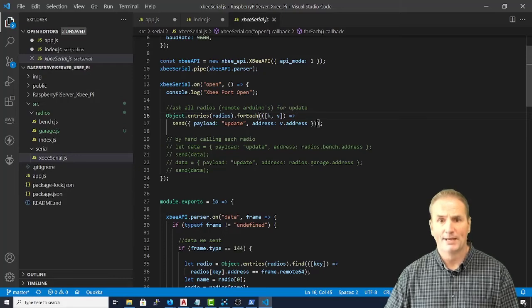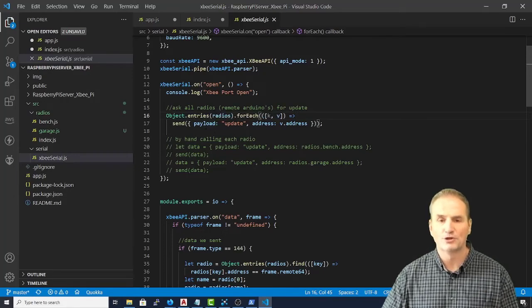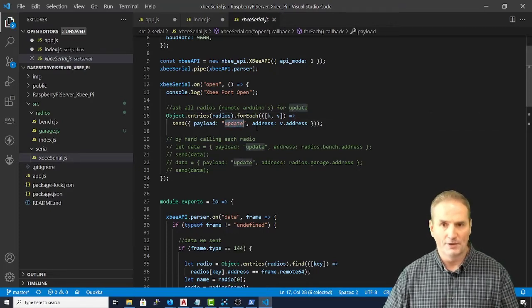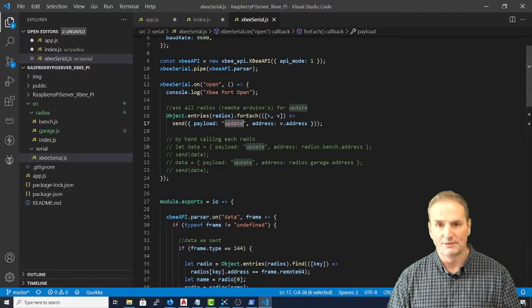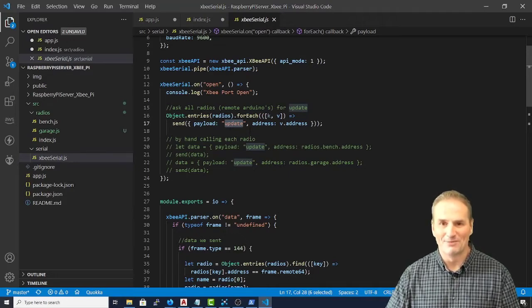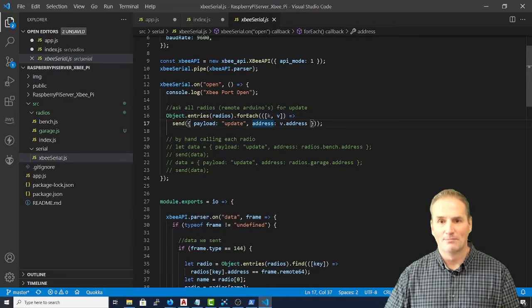And what's going to happen is it's going to go through and request an update from each of the radios. So if you watched that video, hopefully you did, you'll notice that we listened for 6 bytes. Again, it didn't matter what the 6 bytes were. I just happened to pass the word update here, but it could be 6 zeros.